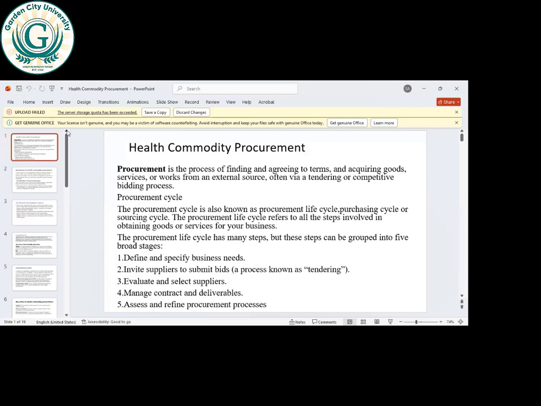And when it goes beyond a certain threshold, like above 500,000, then the committee cannot sit on it. It has to go to tender, which is a subcommittee of the University Council. They will decide. After that, the tender committee can approve any amount because they work under the council. So the council will give them the go-ahead.